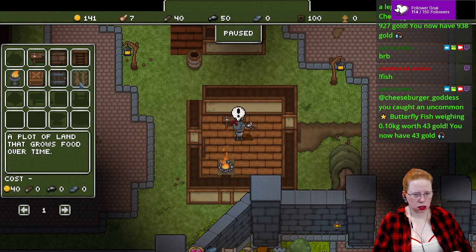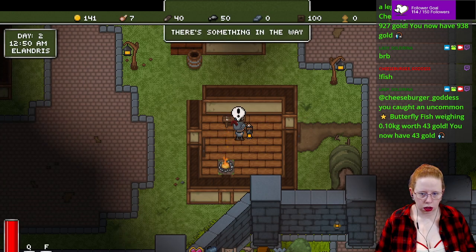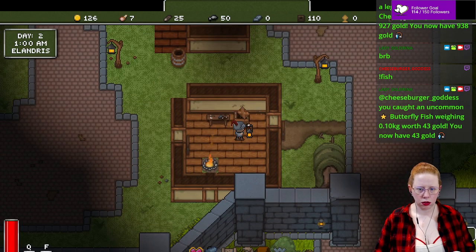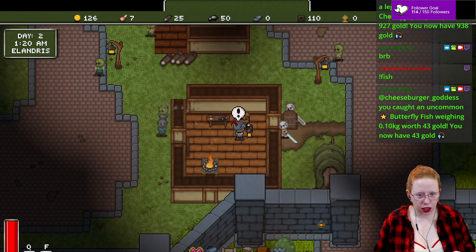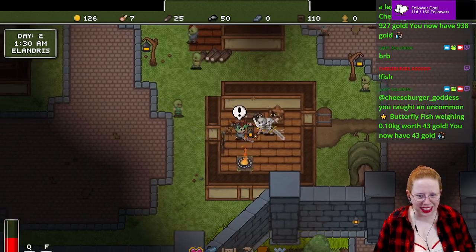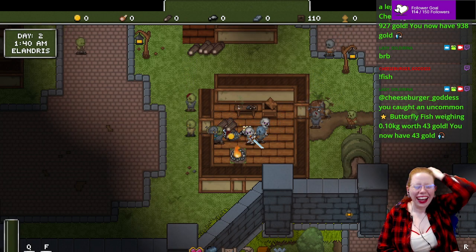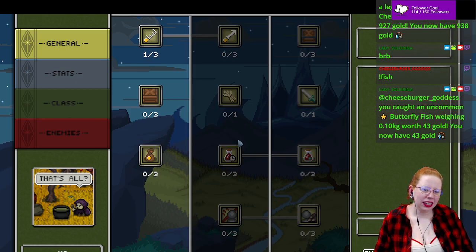So if I store resources, does that mean I don't have to lose them? No, what can I do? Oh, shit. The freaking skeletons get over the door! Oh my god, that's so funny. That is so funny.